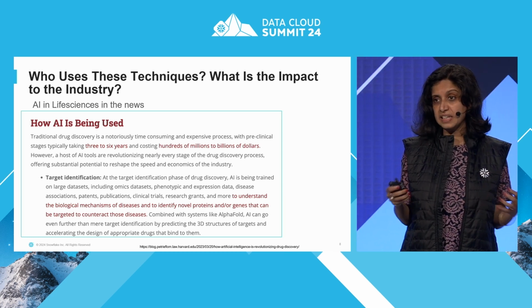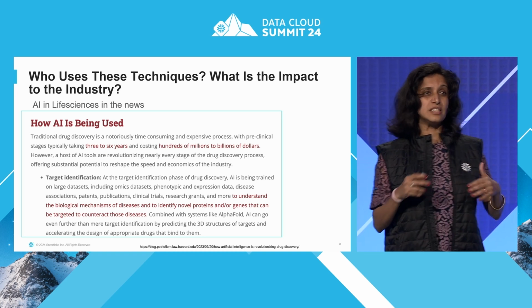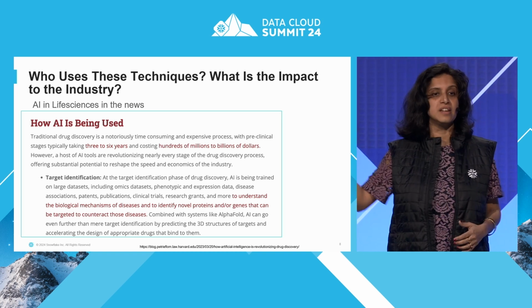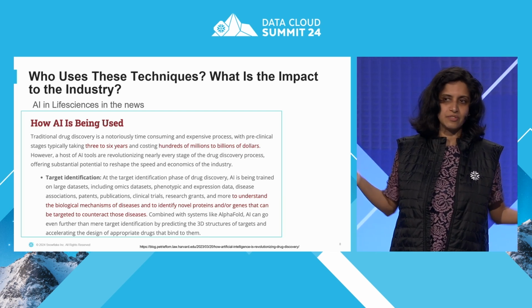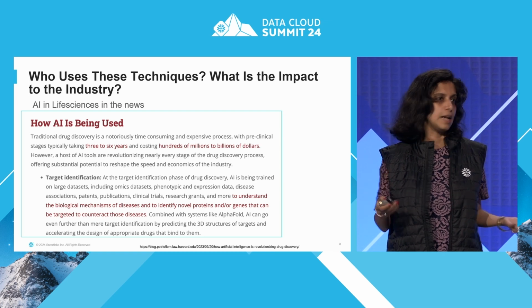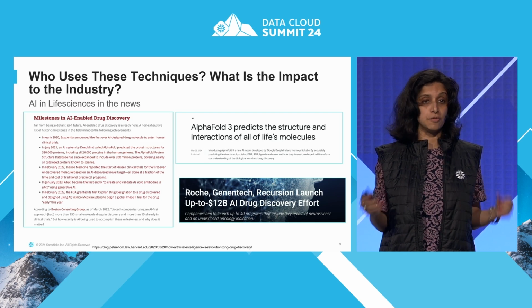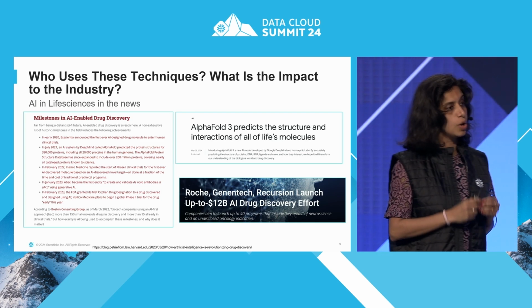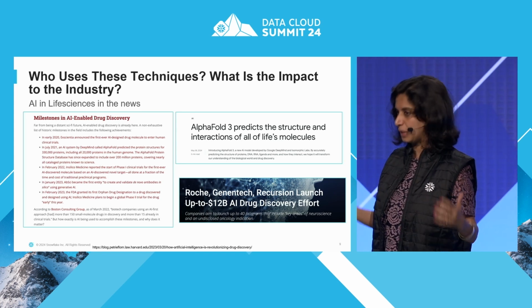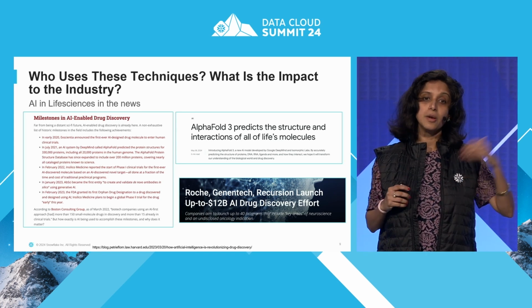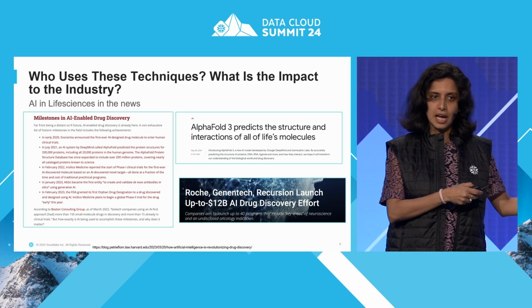And this is real. There are companies that are today making money out of what we call AI-based drug discovery. There are at least 4 or 5 drugs in clinical trials that have been discovered through AI one way or the other. And the companies that do it, you will see within target identification, or you will see it as tech bio. Just a quick recap of how much money we are talking about. There are billions of dollars of collaboration for tech companies to work with pharma to find the next drug using AI. So it's not a 100K, 200K POC, but these are real life use cases which have millions of dollars of investment behind them, because you're essentially accelerating how things were done in the lab before.